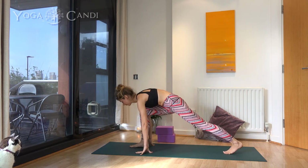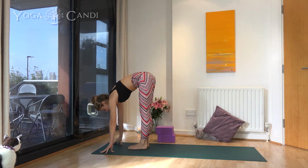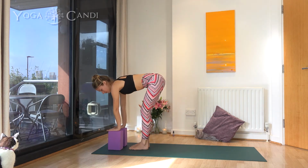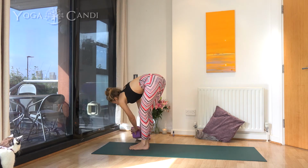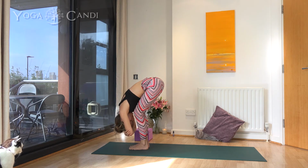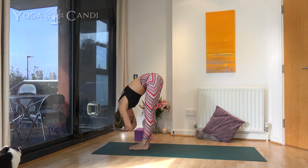When you're ready, come into your low lunge and lift that knee up off of the floor. Come into your mountain pose. We're going to start off with a forward fold. If you're very, very tight, a forward fold might be too much for you and you can use your blocks to place your hands on. Otherwise, bend your knees and just let your body hang. If you're not too tight, you can straighten those legs. And just let yourself fall forward.